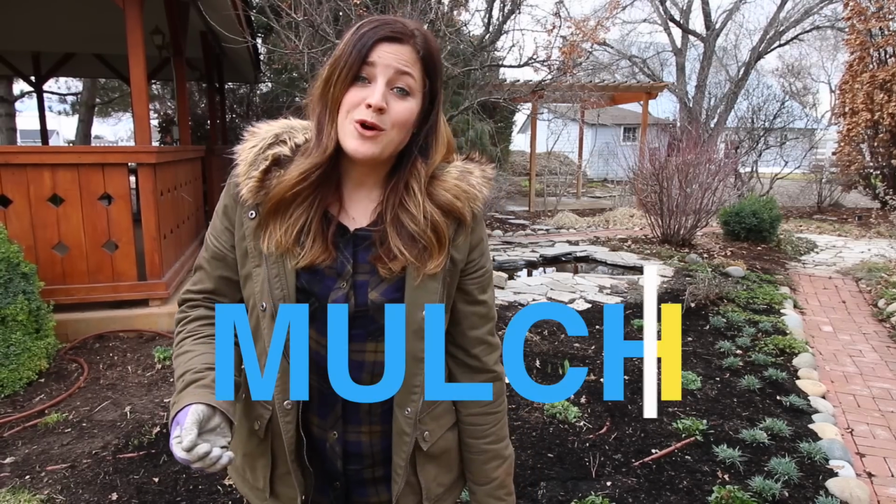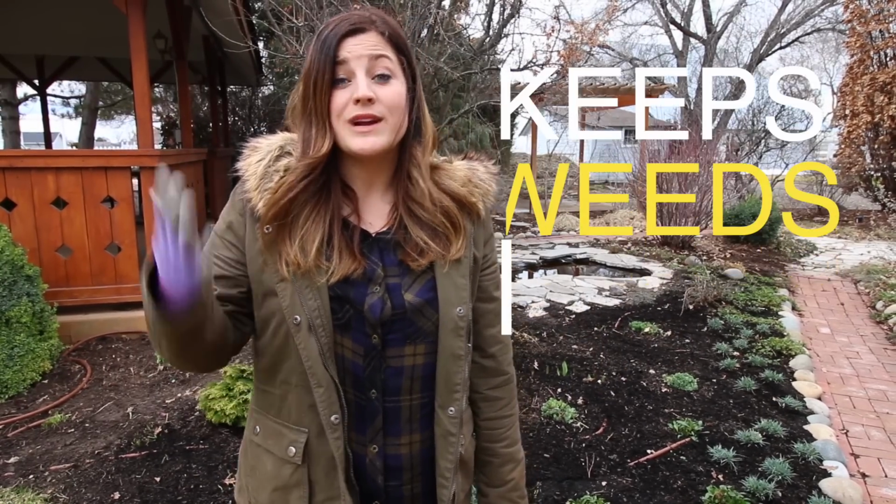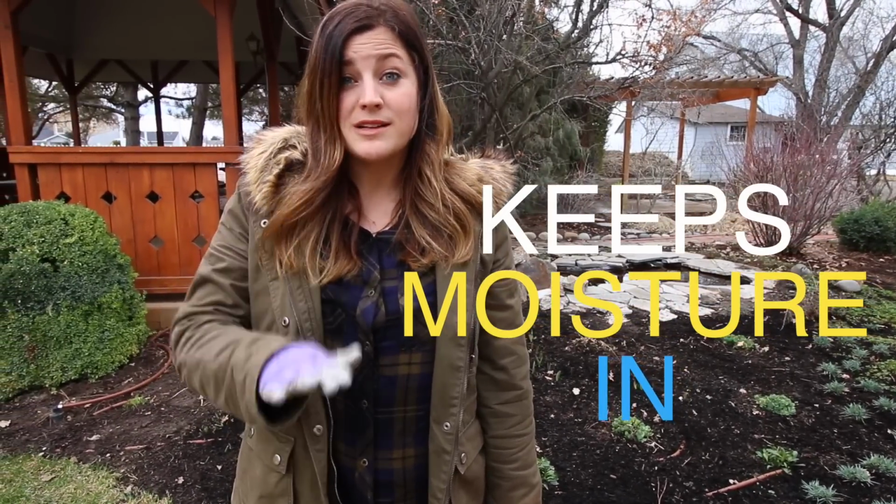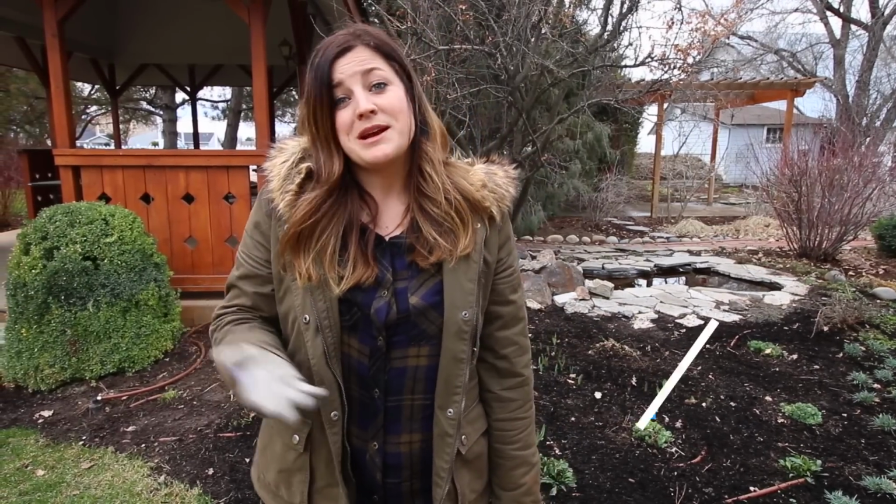The last step is to mulch, and mulching is really important to me for 3 reasons. The first one is that it helps to keep weeds down. The second is that it helps keep moisture in the soil. It helps keep the plant's roots cool, especially when it gets warm outside in the summertime. And the third reason is because it makes it look pretty.